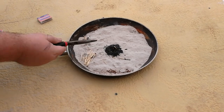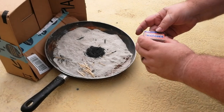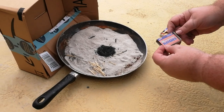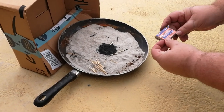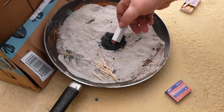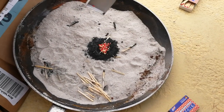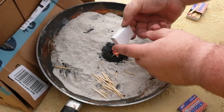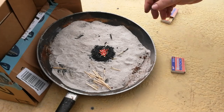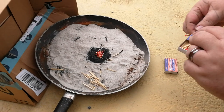Let me chop up a bunch more match heads — we'll get a bigger, better pile going here. We cut off a bunch more match heads: the very scientific count of more than 50, probably 64, assuming the box is correct with 32 in each — we did two boxes. We're going to put those in the center of the thermite in that little divot we created. This cardboard box is a windbreak — yeah, I know cardboard and fire don't mix well. It's been pointed out to me, but I trust that it won't light much. Let's give it a try.